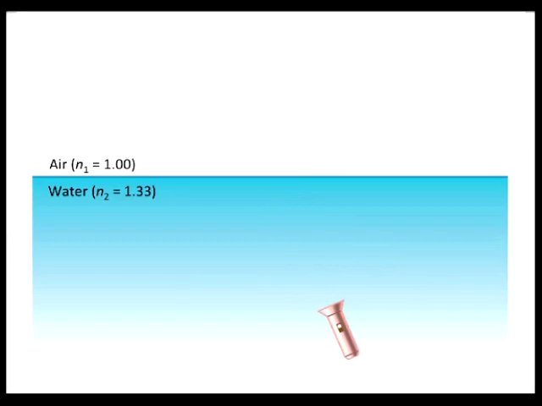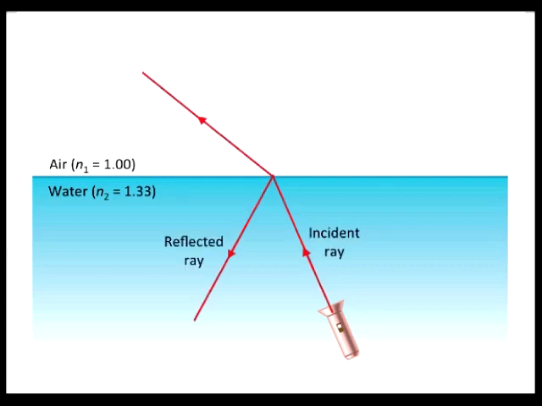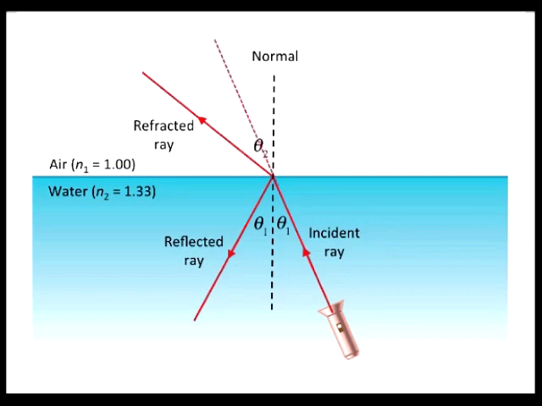If the incident beam approaches the air-water surface from below, the incident beam again splits into two parts at the interface, a reflected ray and a refracted ray. And the refracted ray, now in air, bends from the straight line path of the incident ray. In other words, it refracts, with an angle θ2 with respect to the normal. This time, however, it bends from the straight line path in a direction that is away from the surface normal, a consequence of the beam going from a material of larger index to one of lower index.